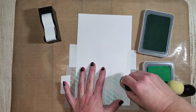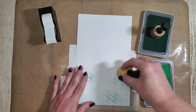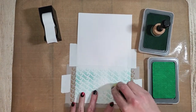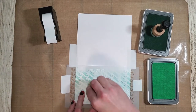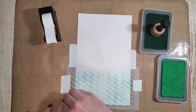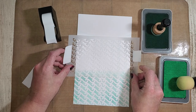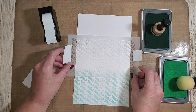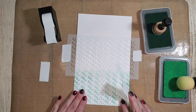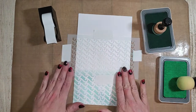Be careful inking too close to the frame or you will have a straight edge of your ink. Leave just a little bit below that frame blank, and as you move the stencil you can line up the bottom waves with the top waves and continue inking. Remove the stencil, line it up with the top waves, tape it down, and start inking again. You can reuse that post-it tape a couple of times.